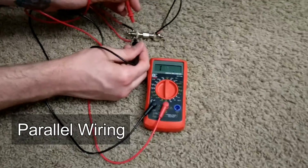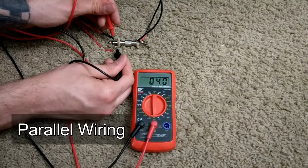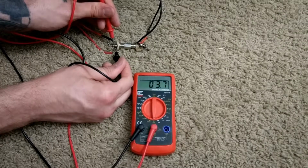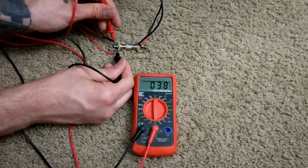So I will just test one jack. And now we're getting closer to a 4 ohm reading. So that cuts it down.